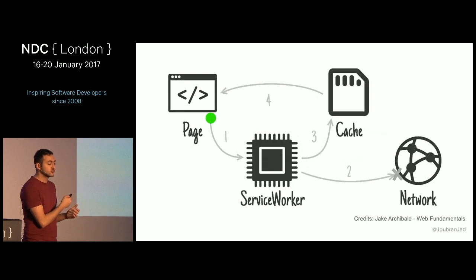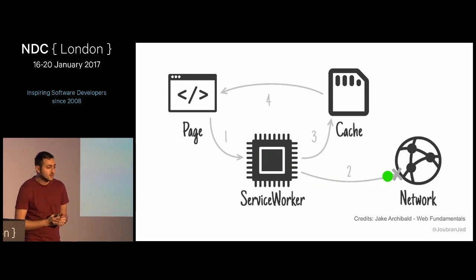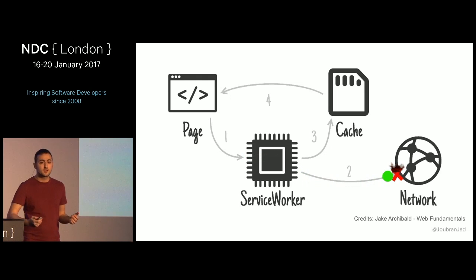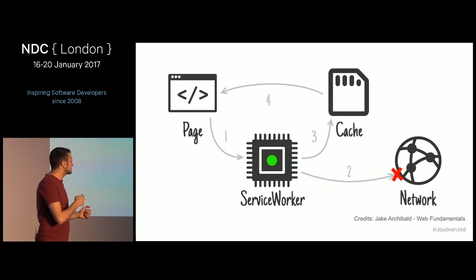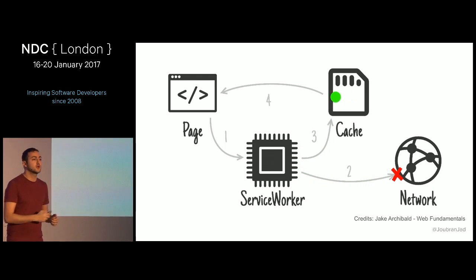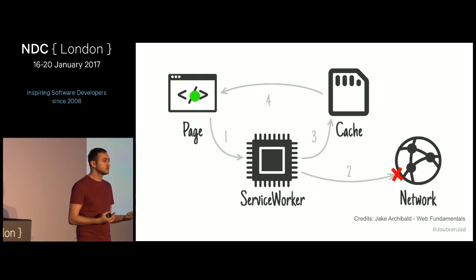This is cache first. Let's take a look at network first. So once again, the network request gets dispatched from the page, intercepted by the service worker, and goes to the network. Now, the network will sometimes fail. So for some reason, the network has failed, and this could happen for a lot of reasons. So we now backtrack the request to the service worker, forward it to the cache, and get the data back to the page. So that's a nice way, again, to be resilient. I try to load the content from the network because I need to get the freshest content. But in case it doesn't work, I'll just fall back to the cache.